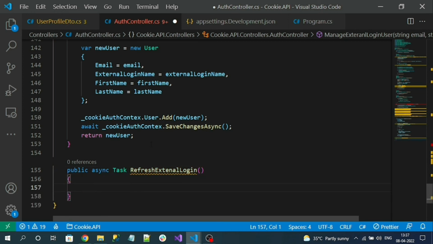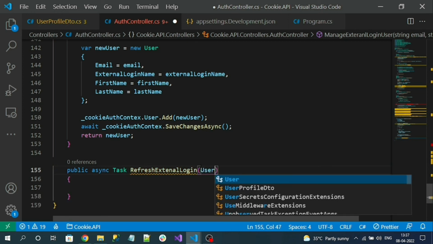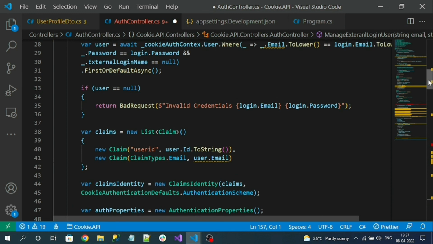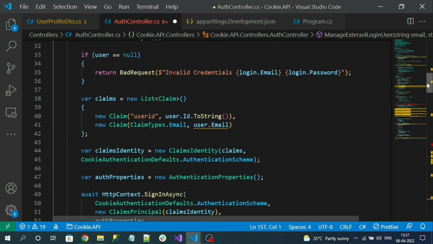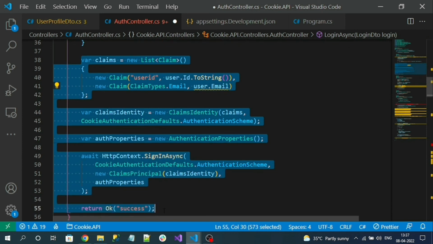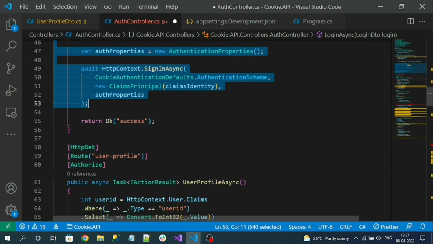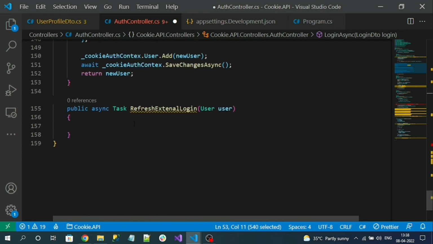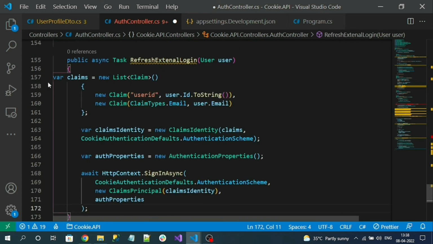This method will take user as the first input parameter. Now I just copy my login code logic, since most of the logic will be the same, and paste it over here.